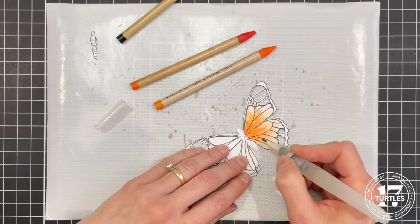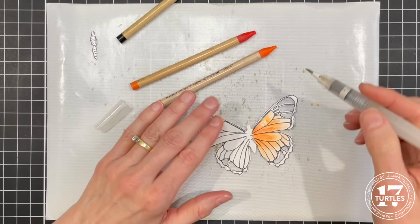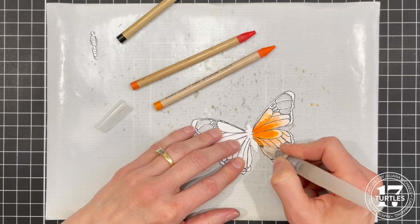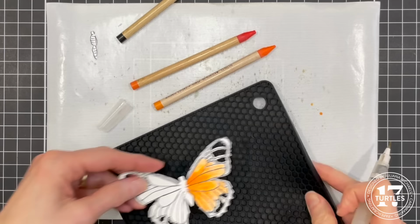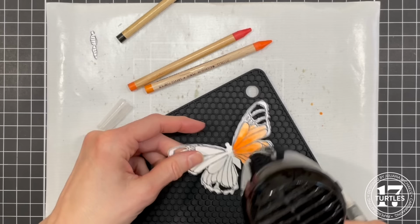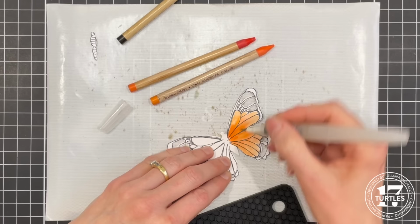dimension. So this is pretty pale in color. If you want this to be more vibrant, you can just add more pigment from the pencils, as I'm doing here. And then if you want to dry that a little bit, you can. And then you can go back and add a little more intensity with that crackling campfire here, more towards the center.